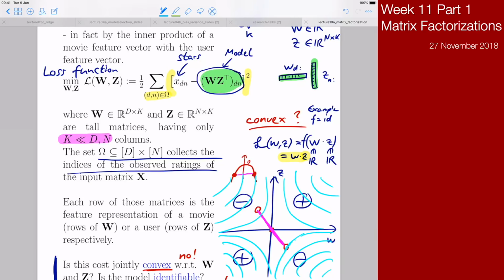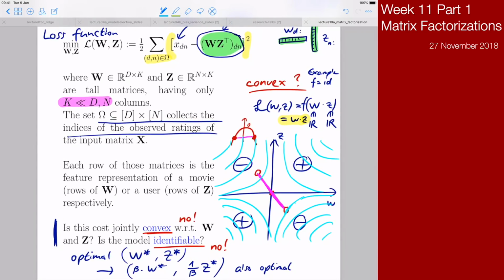Just one last question before we go into the break. So what if I only ask you, let's fix one of the two matrices. Let's fix W. Now, is this function convex in Z? What do you think? Who would say it's convex in Z when W is fixed? Yes. Who would think it's not? So, nobody? Yes, that's a good majority vote, even if you have too small vote participation, but we take whatever we get.